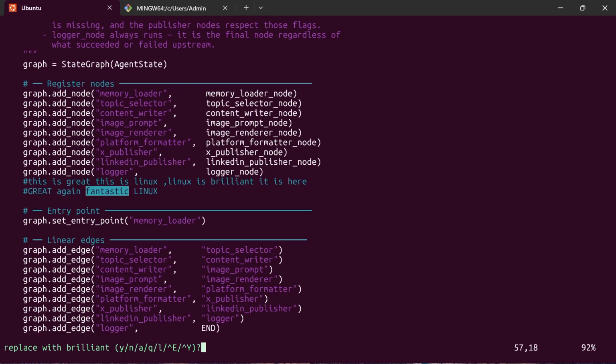That's for the first line. I'm going to confirm, and I type on immediately. I click on y, lowercase y, to say yes. I replace that line, and to the next line I'm taken, I can also confirm whether I want to replace fantastic with brilliant. Again, I have to confirm, and I'm just going to click on yes. And again, let me just do that again.